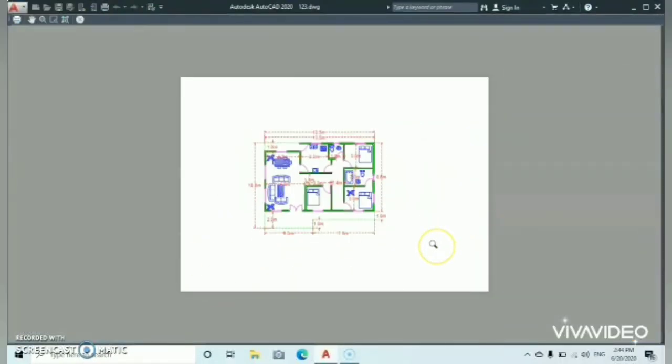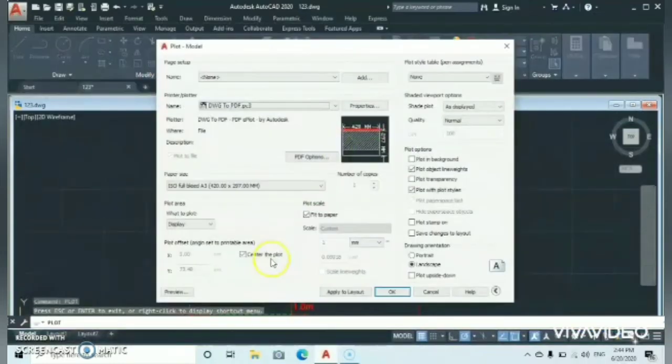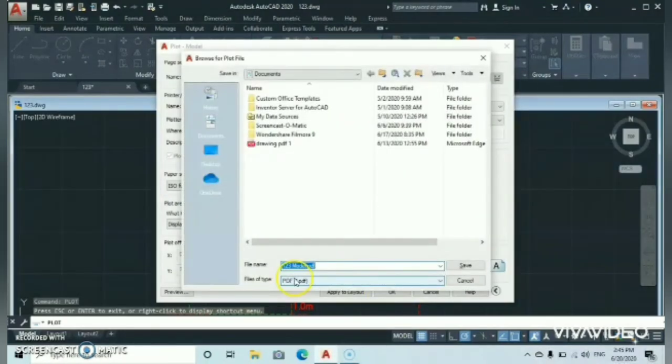So when you print your drawing, this is how it's gonna look like on your A4 sheet. So we close the preview, then we click OK, and this other one will pop up.